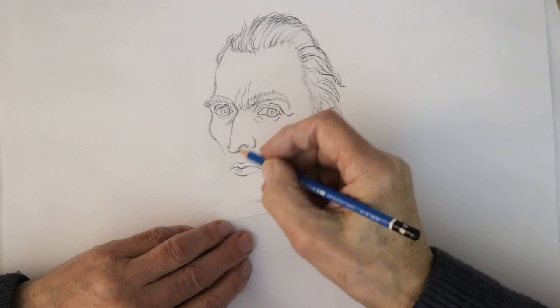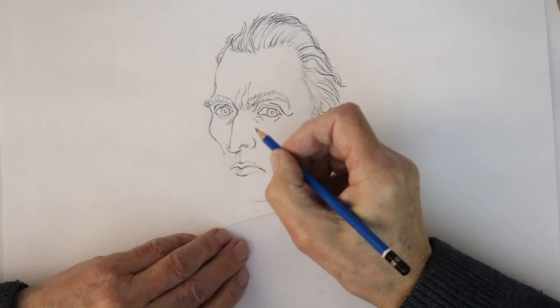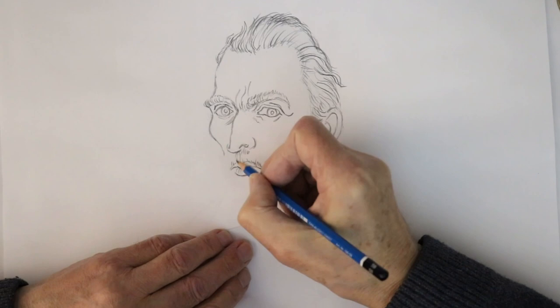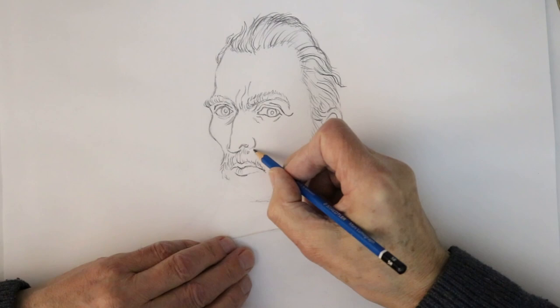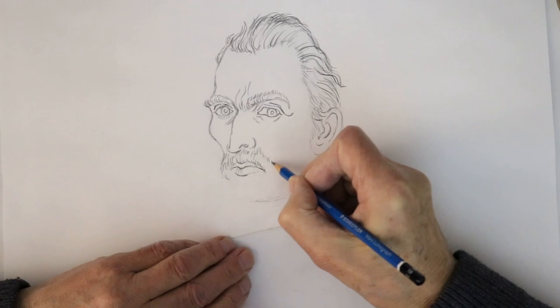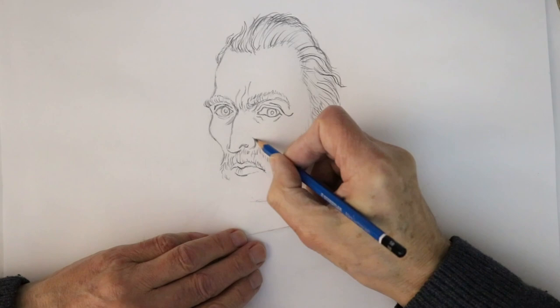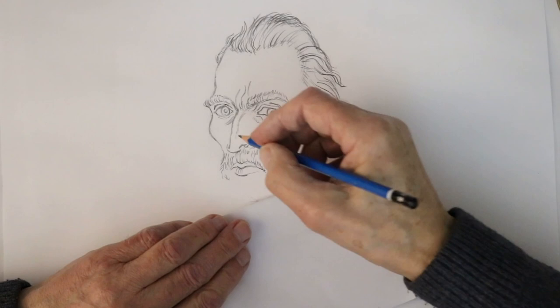Now what he has of course is a beard and moustache, which comes out from underneath the nose. He used the lines of his paintbrush to suggest the hair of his moustache coming down, literally almost over his top lip. You get these curves coming down, sweeping out into that bristle shape around his mouth. The top part of the moustache comes down and joins the side of his beard, which comes across his cheek. You get a line coming down from the side of his nose, and there's another line to suggest the front of his nose — we'll put in those brush stroke lines later, for instance around the side of his nose where you get those brush stroke lines coming down this way.